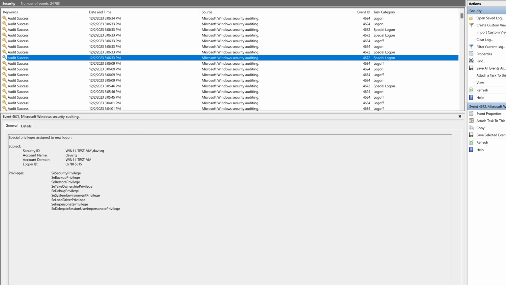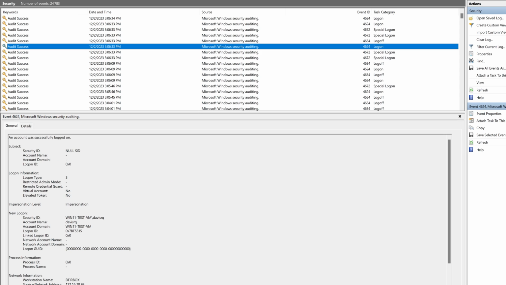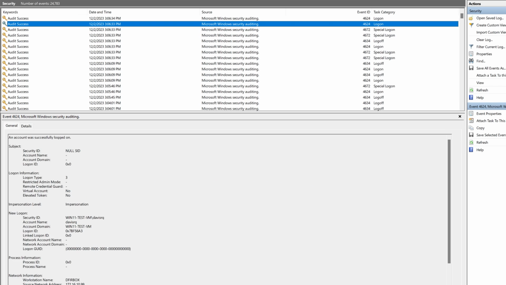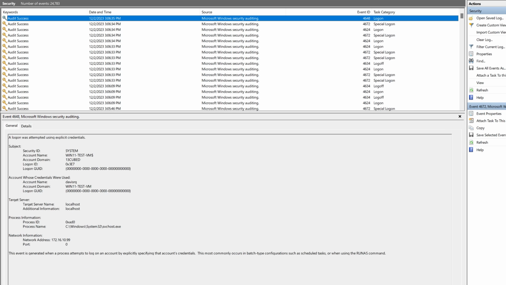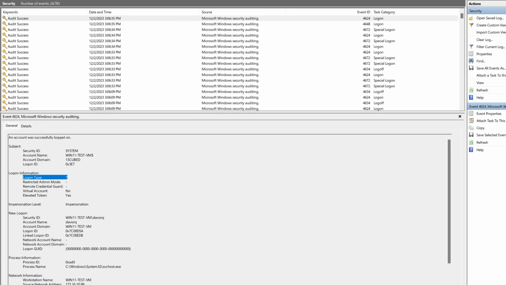And then the next thing you have is the 3:06:33 event, which is a 4672 for the Davis RG user, 4672. There's the 4624 type 3 for Davis RG, 4634, 4672. And let's just go up until we find the 4624 for the Davis RG user that we just logged into. And there we go, 4624 type 7. That's the session reconnect where I literally just RDP back into this to show you the Windows event logs.